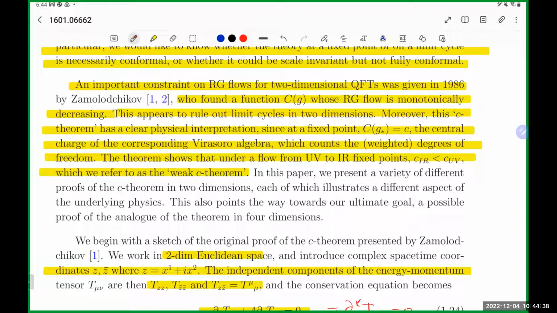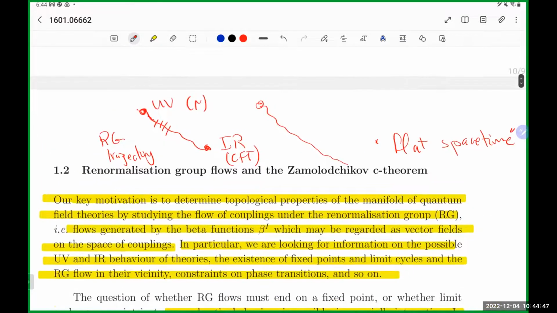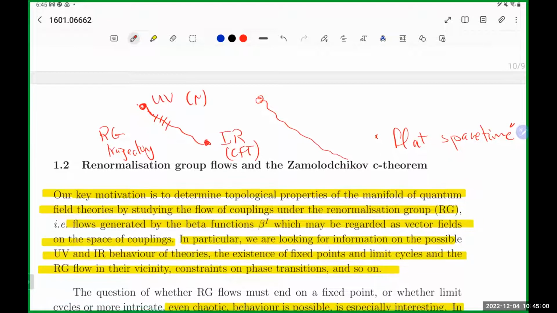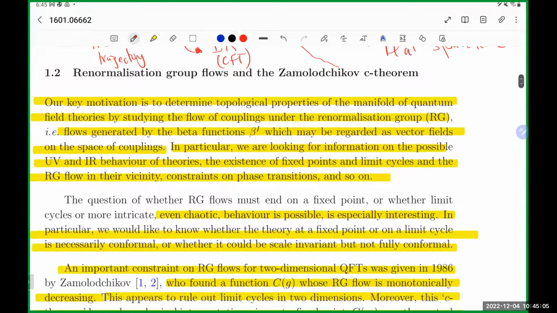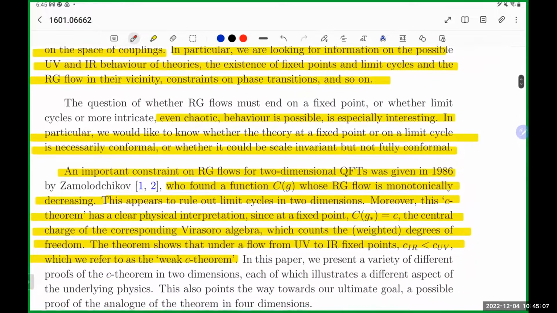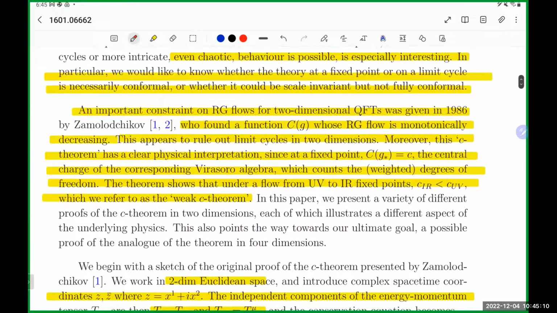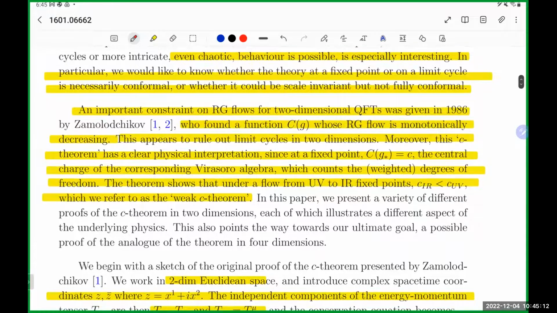Here, what you want is to construct a function z. By the way, the couplings are referred to as g. It monotonically decreases along the trajectory from the UV to the IR. So you want to construct a function that starts at the UV and keeps decreasing all the way until it gets to an IR, and this function is going to be equal to the central charge of the CFT fixed point at the IR. This is basically the statement, and you find that C_IR is, well, we'll get to that.